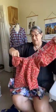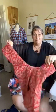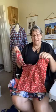So another fun thing you could do, you could put a little tag inside. You could even stitch a little pocket in there if you wanted to, depending on what your needs are for your bag. And that's it. Simple project. It really is not complicated.